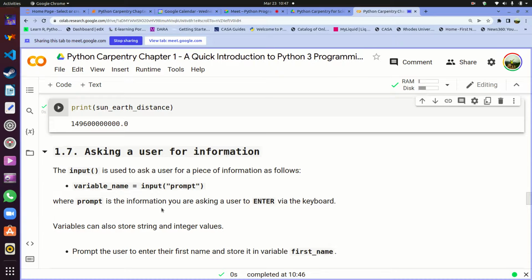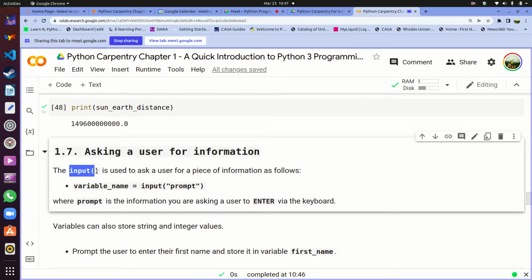More importantly, when you're doing a programming thing, you need to ask for information from a person. Otherwise, if people can't input information in your program, probably its application is going to be very limited. Now, how do you get this information from a person? To do that, there is a function called input, which you use. So input does two things. It gives you a way of displaying what kind of information you want to collect. It also collects the information as you are typing on the keyboard. Then once you collect that information, you can store it in a variable straight away.